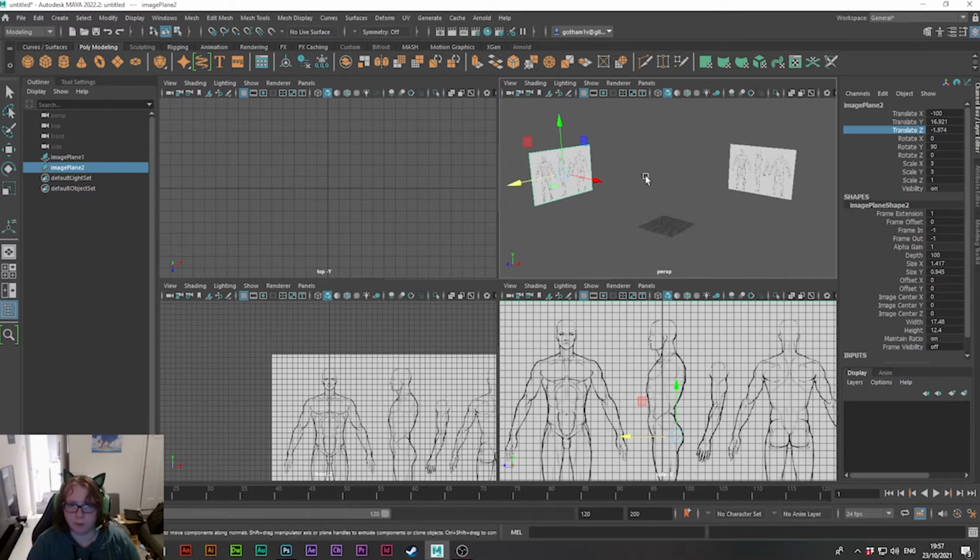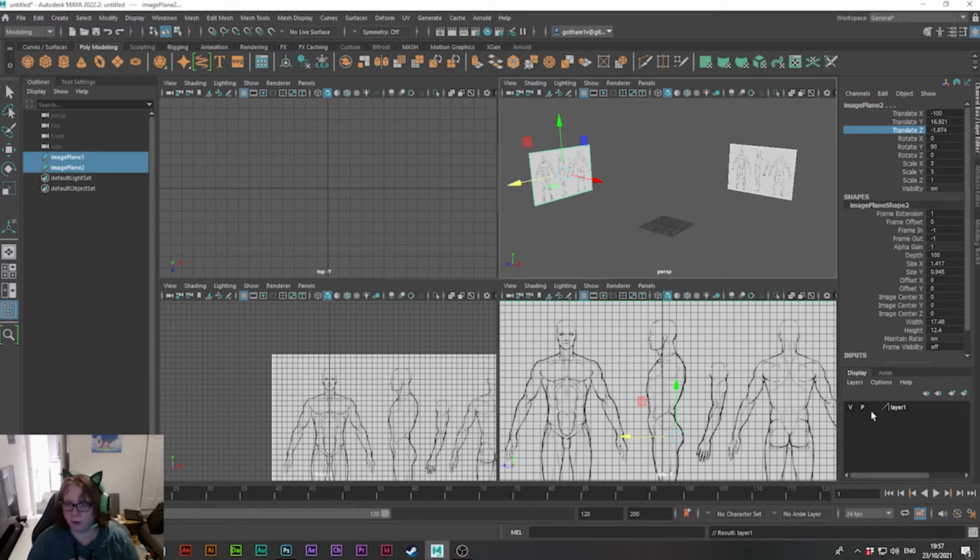So I'm quite happy with my scene setup. Just going to grab all these, and down in the channel box section of the layers, I'm going to click on this little icon here, which creates a new layer and assigns selected objects. This is why I've selected the images. I'm going to hit that.